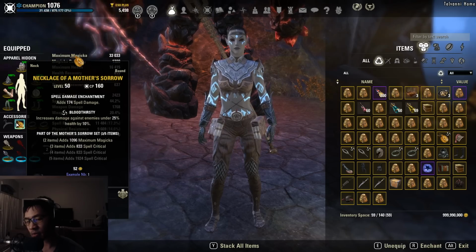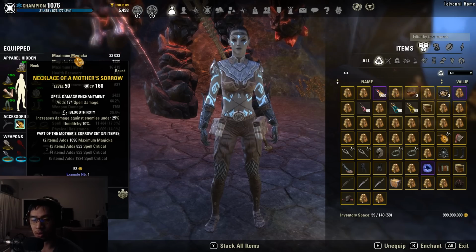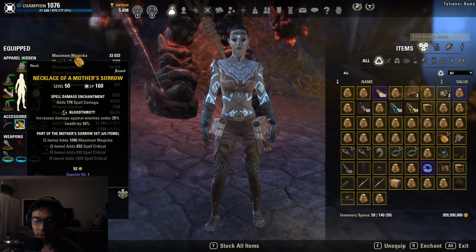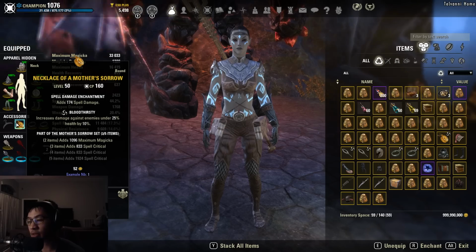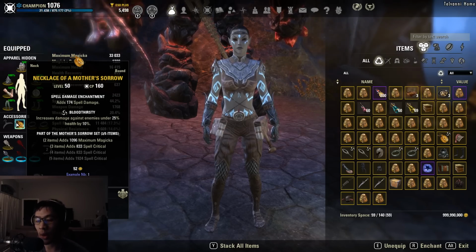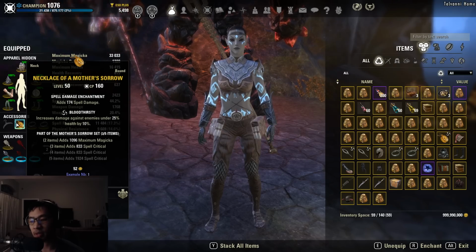For our front bar set, we're running Mother's Sorrow. Mother's Sorrow is a base game set from Deshawn, so it's a light armor set. You can farm it, you can buy it off guild traders. There is a unique Infused Lightning Staff as a quest reward that you can use if you're waiting to get your Inferno Staff for the front bar set.